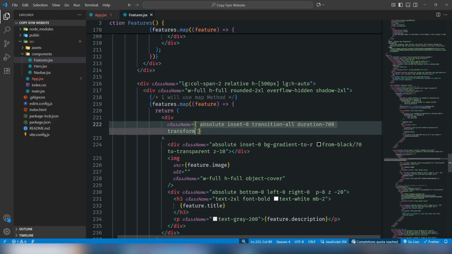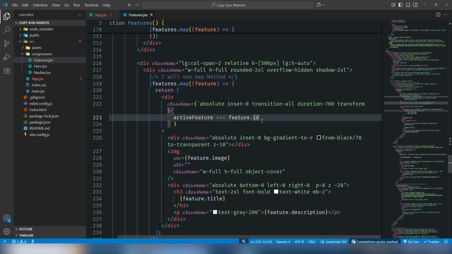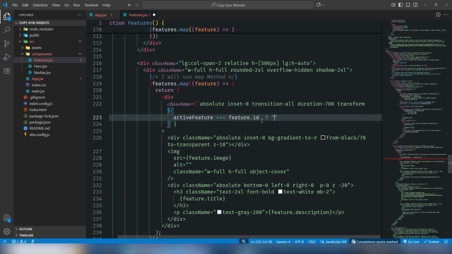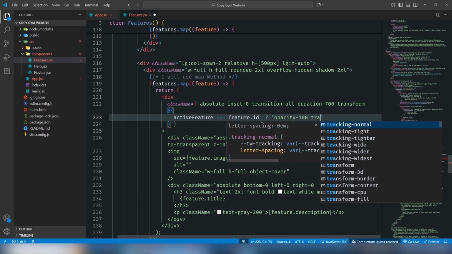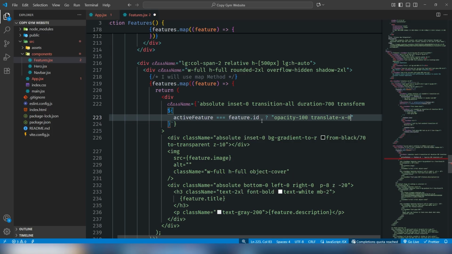And I'm also going to add conditional rendering there: is active feature equal to feature.id, and then I would say opacity is 100 and translate X is 0.